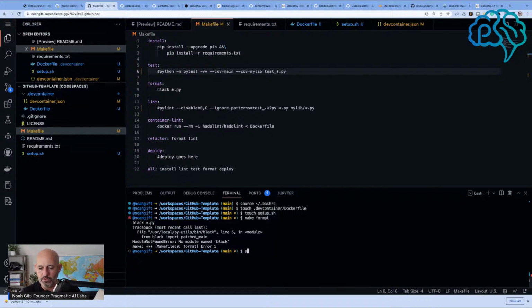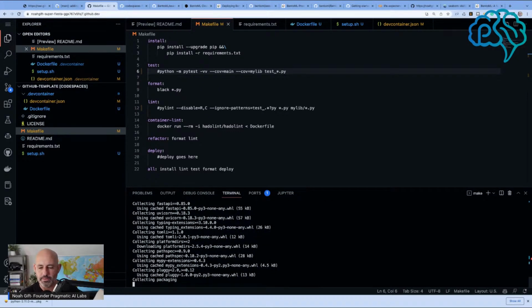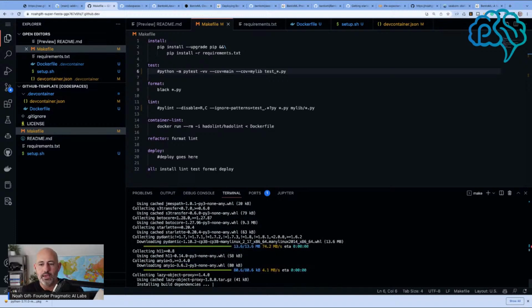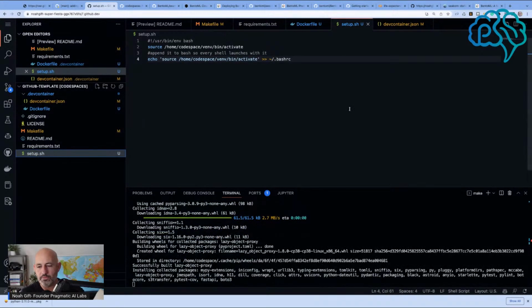But if I wanted to create a virtual environment real quick, and then source it, I did make install now. Now I can put the code in the virtual environment. You can see, if you don't use a virtual environment, just weird stuff happens with Python. So I think it's better to just do the automatic virtual environment setup here, like I'm doing.